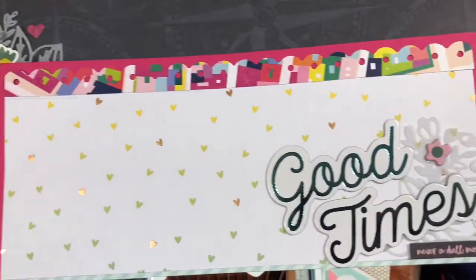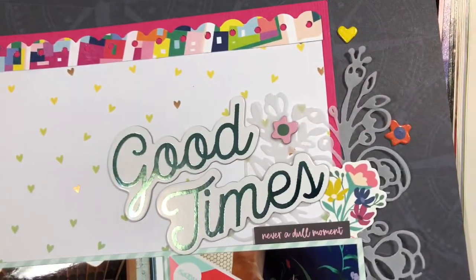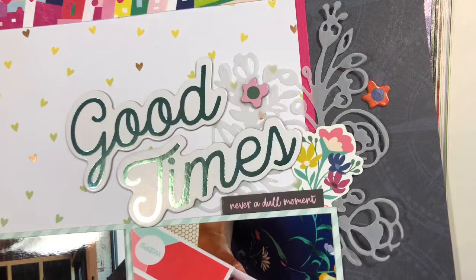Here's a quick little shot of a close-up of the layout and the little clusters that I made.